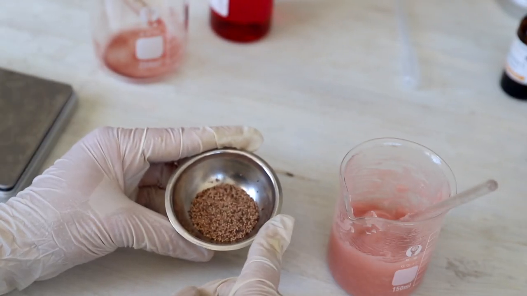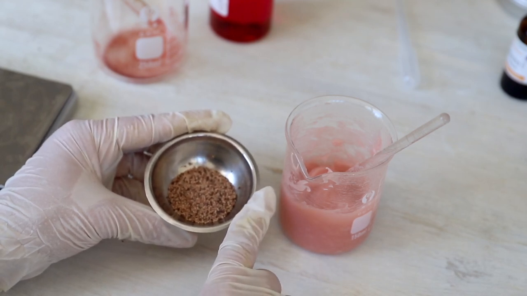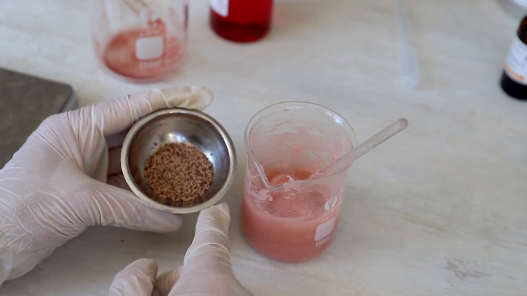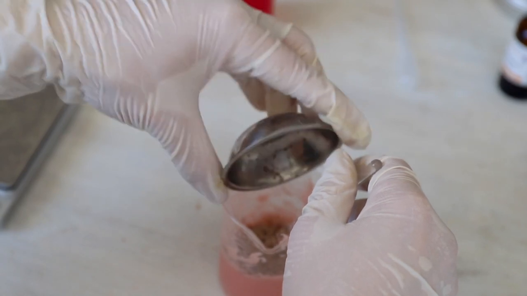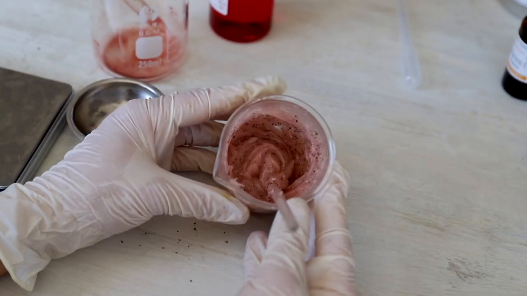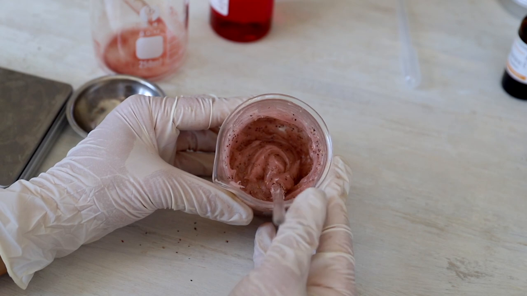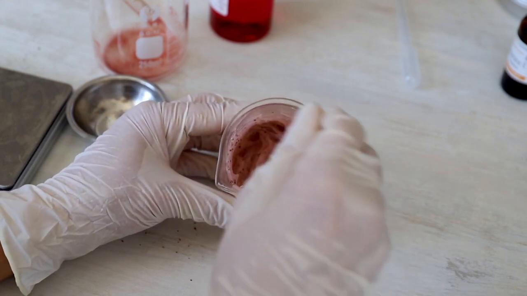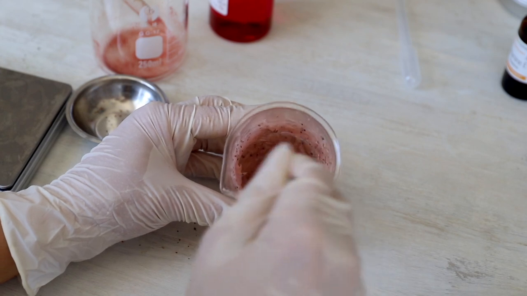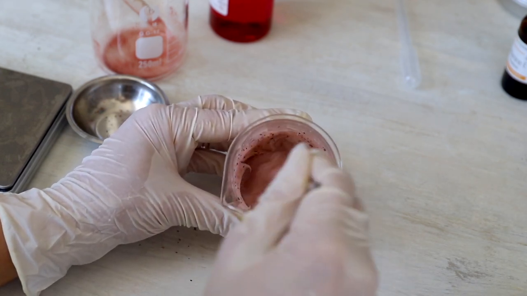I'm using two grams of strawberry seeds for this volume but actually you can adjust it. It depends on your volume, it depends on the type of exfoliating agent you're going to use, so just follow common sense and see that your scrub has enough of exfoliating agent. That's it, our product is ready. Now I'm going to transfer it to my container. It took me maybe 20 minutes to make one so it's actually time consuming project but you're gonna have your reward: this very nice, very thick, very smooth exfoliating and self-emulsifying body scrub. You can actually use it for face as well because it's rather gentle.